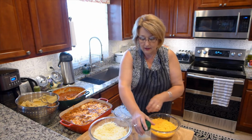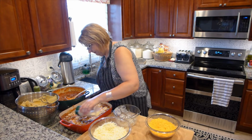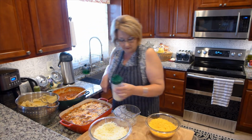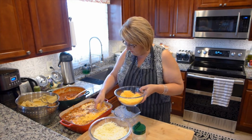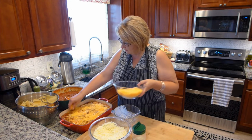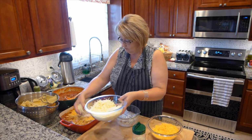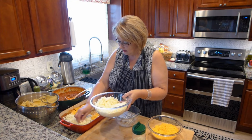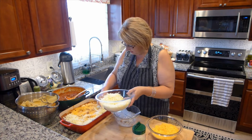Okay, so some more of the Parmesan. Now another scoop of this. So this layer, I'm going to add a little more mozzarella than I did in the previous layers, because I want that to have a nice layer of good old cheese on top.